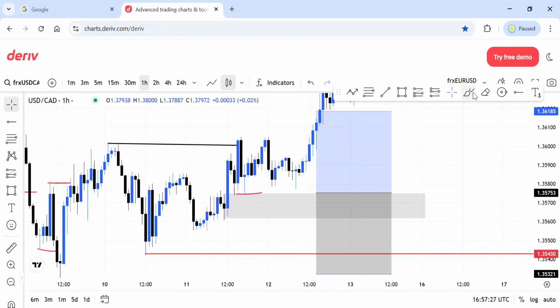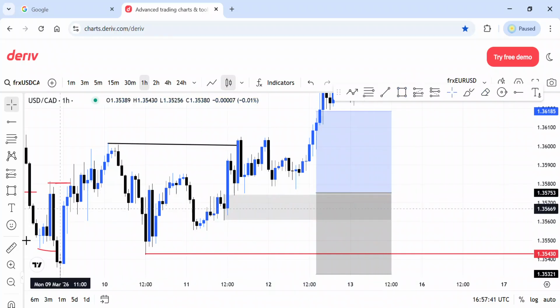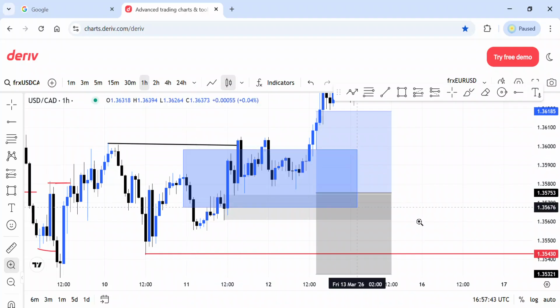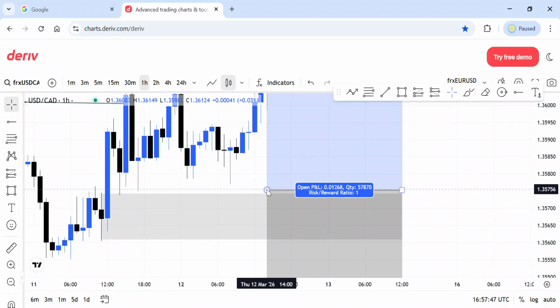I don't know, I think the market even came back to my entry. Let me check. I have an order block here. Let me try to zoom, because I didn't even know. Let me just check. I have another block here. So my entry is going to be somewhere here.